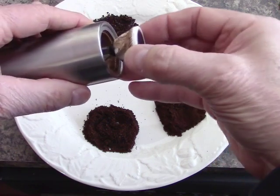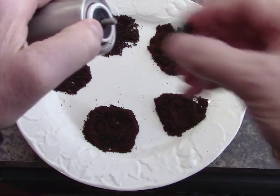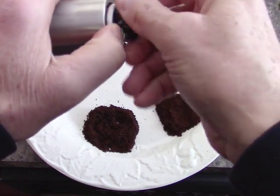But once it's clean, then you can just put it back together, make sure it's dry first, and then just put this on again.